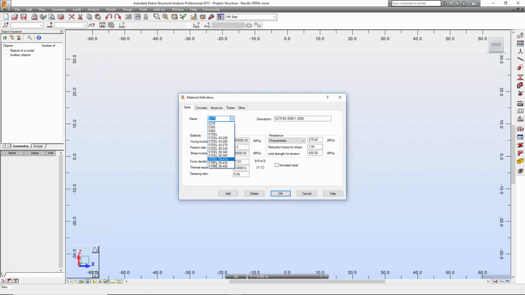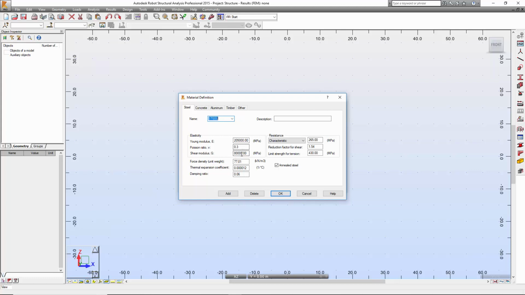There are different types of steel, as we said, S275, S355, different types of steel. This is general steel, which we use in most of the finite element analysis structures. In this type of material, you have a Young's modulus, which is important to us.